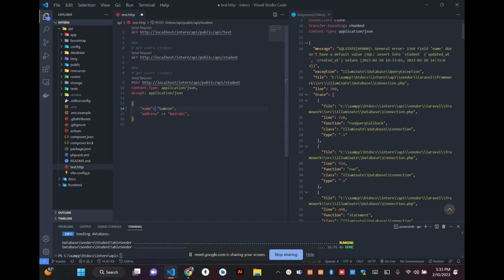All right, let me see if I can fix this, because I think that's how JavaScript is supposed to be. So let me see. Content type, let me do this, and then I say accept, and post to this. Let me just try a couple of options. It should not be complaining, but let's see.